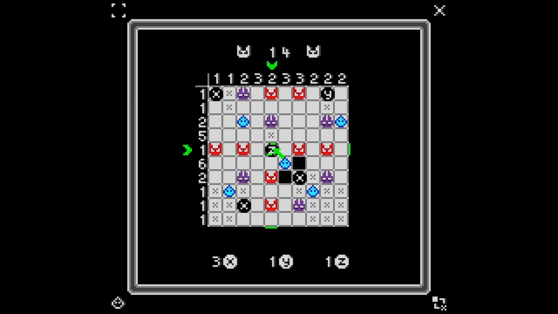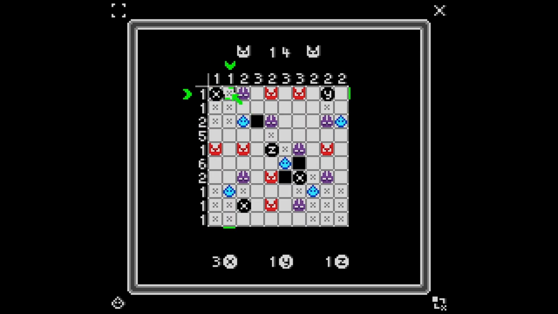Now this bunny can only be hit by this bomb. And, well, we'll see about this bunny. Now this crystal is connected here, so we need separation here. Also, one of these must be a wall to separate these. So these are not walls. This needs to be separated somewhere here, so this cannot be a wall.